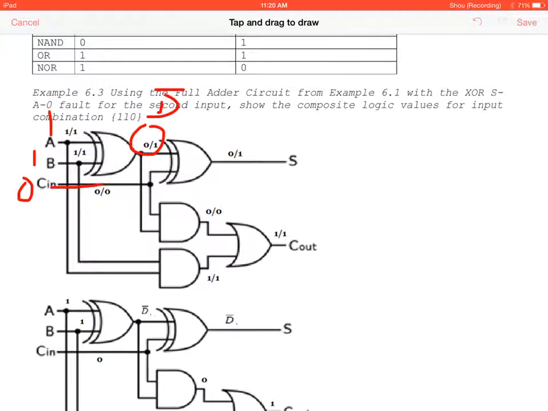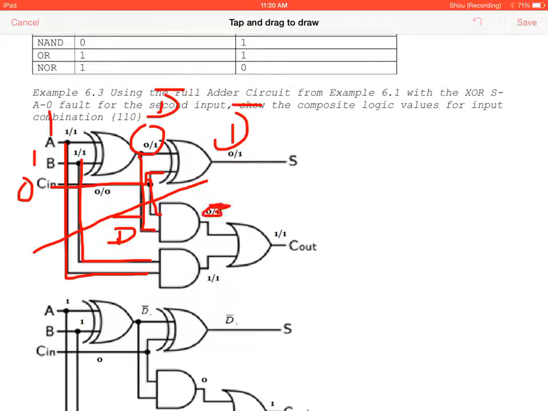So for this one, we have a 0 coming in here into the second XOR gate, right? So you have D bar and 0. What's the output going to be? It's going to be 0, 1, 1, so it's going to be D bar again, right? So here we also know that in the previous problem we proved that this circuit's working fine, except the fact we have D bar here, right? And 0. So if we have a 0 on the input for an AND gate and D bar on the input, what's the output going to be?